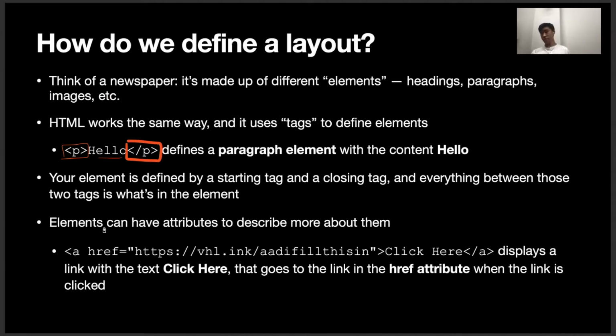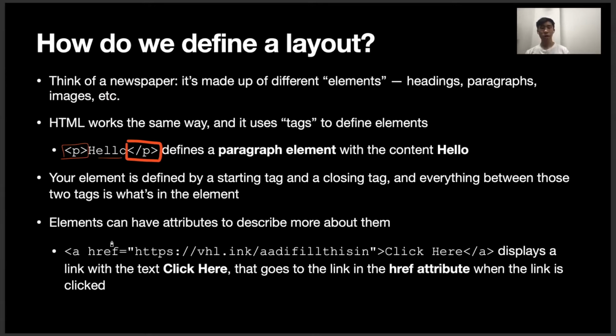And then another thing about tags is that we can actually have attributes within them. You can kind of think of them as functions with different features. As I mentioned before, a button has a different behavior than a paragraph, and we need different attributes to describe that button and provide the extra features that a paragraph would not be able to provide.